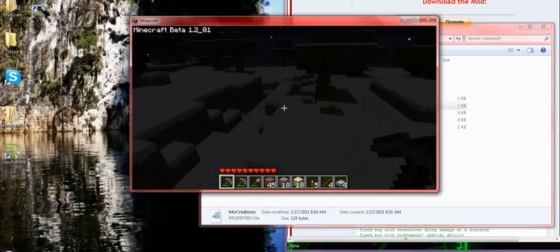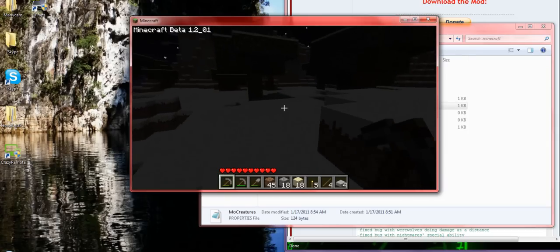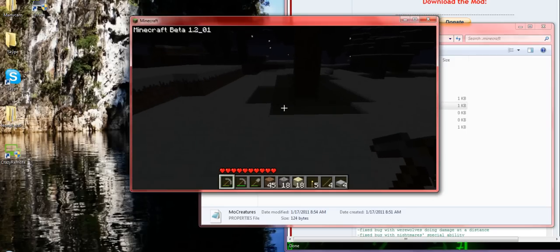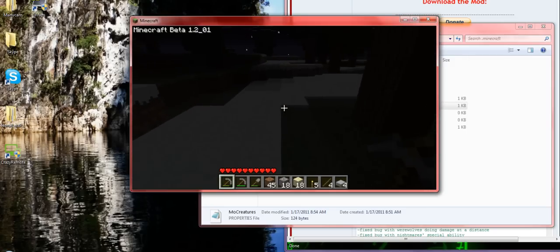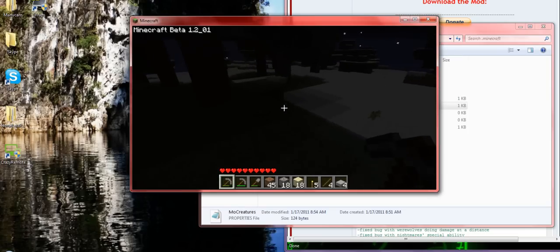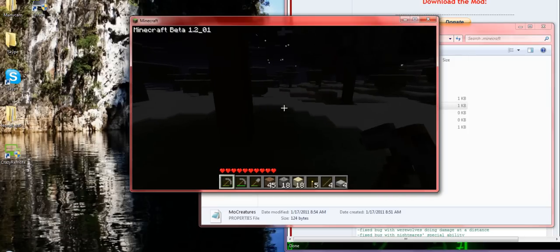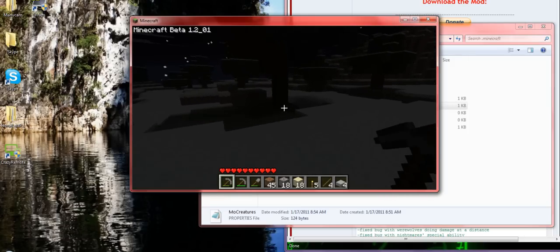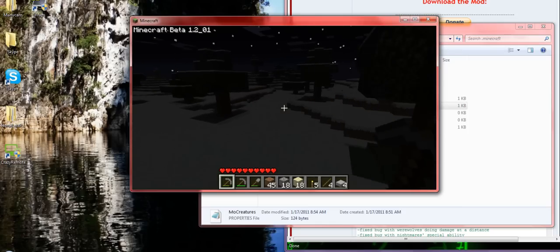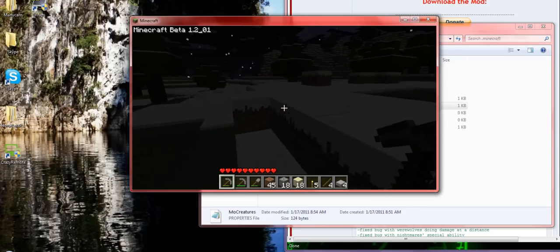Let me know that you guys actually enjoyed this, because I actually had to learn how to install it with the new way that they made. The old way, you didn't have to open up the text folder and edit the names if you don't want them. They didn't have that before. That's new. So I'm hoping I didn't mess anything up. I shouldn't have, because I saw a bunny on the last world, which was lower on the list, so I didn't mess anything up that I know of.